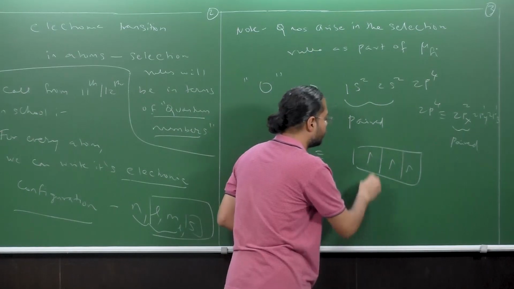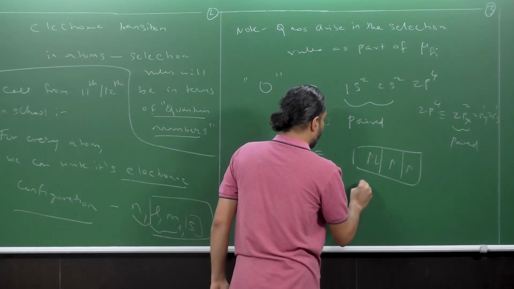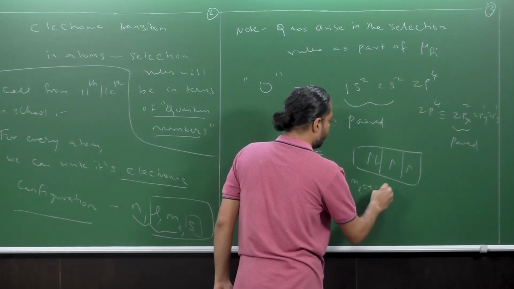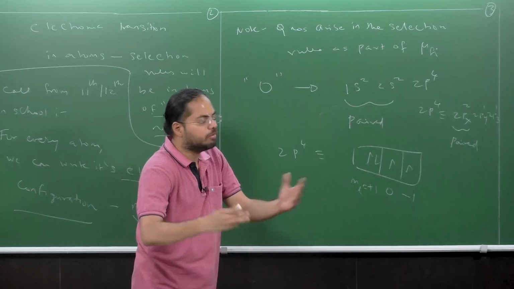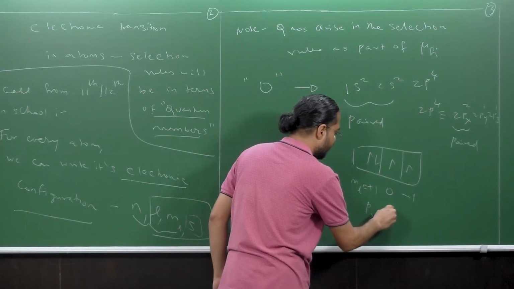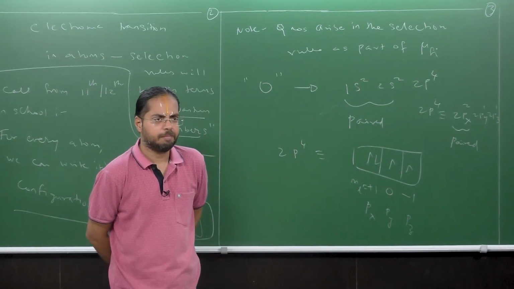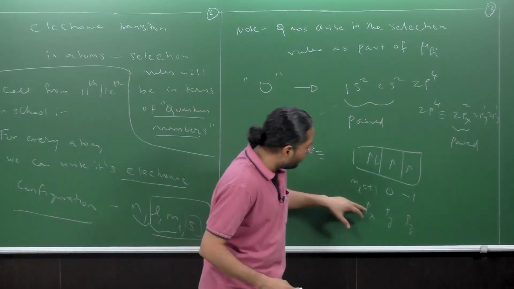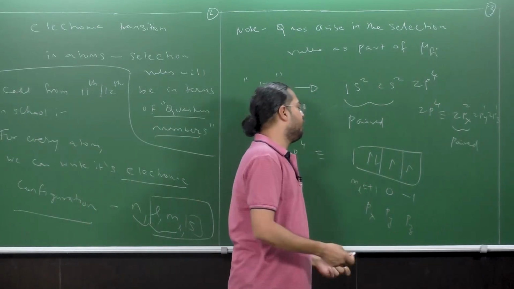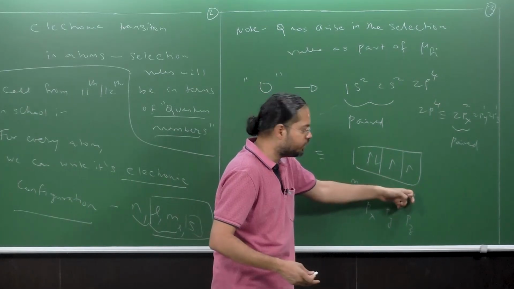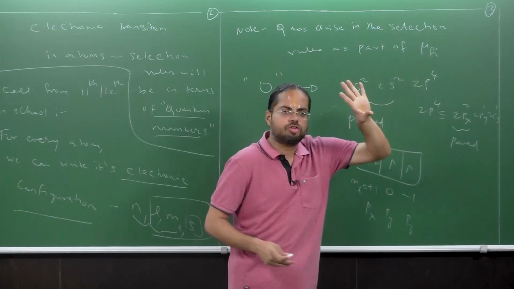You first fill your XYZ, and then you pair the electrons, correct? So this is going to be corresponding to M sub L equals +1, this is ML equals 0, and this is ML equals -1 by convention. Okay, right? I'm just going to call this PX, PY, and PZ. Are we clear? In fact, this doesn't matter, it depends on the choice of our axes. But by convention, we first fill the M sub L equals +1, then go to 0, then go to -1. All right. Now corresponding to this electronic configuration, of course, there are 4 quantum numbers involved here.